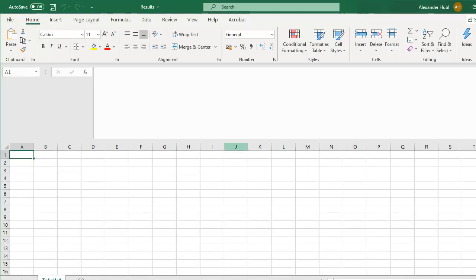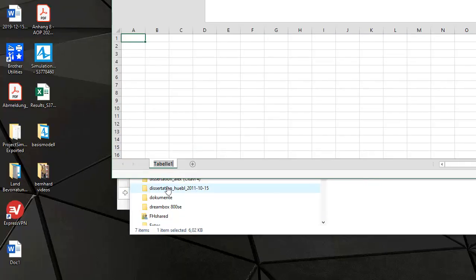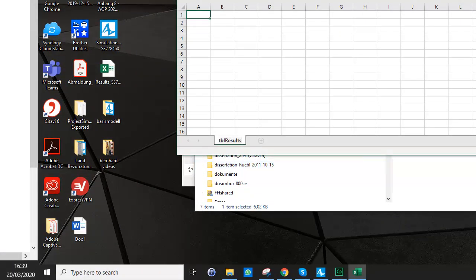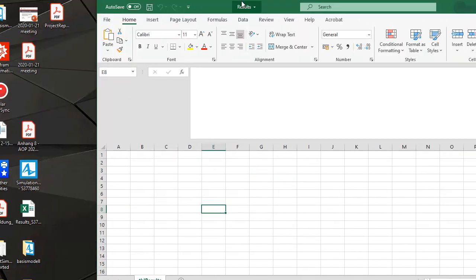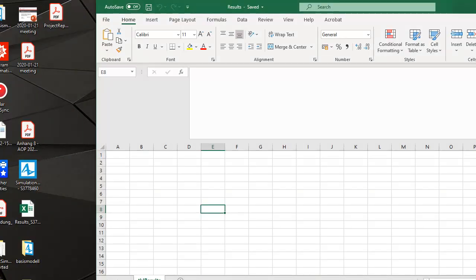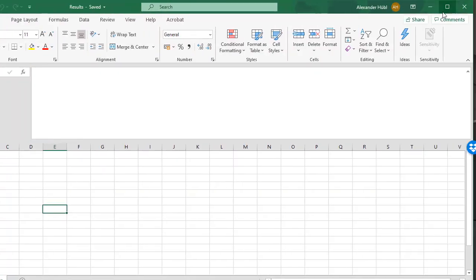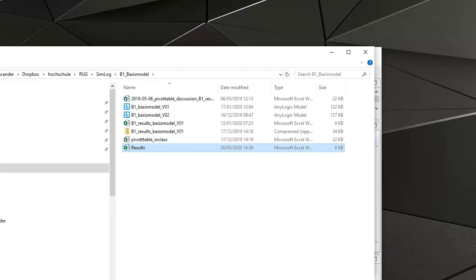I open the Excel, and here downstairs I'm going to change it to table results. I'm going to save the file, and I'm closing the Excel file as well.